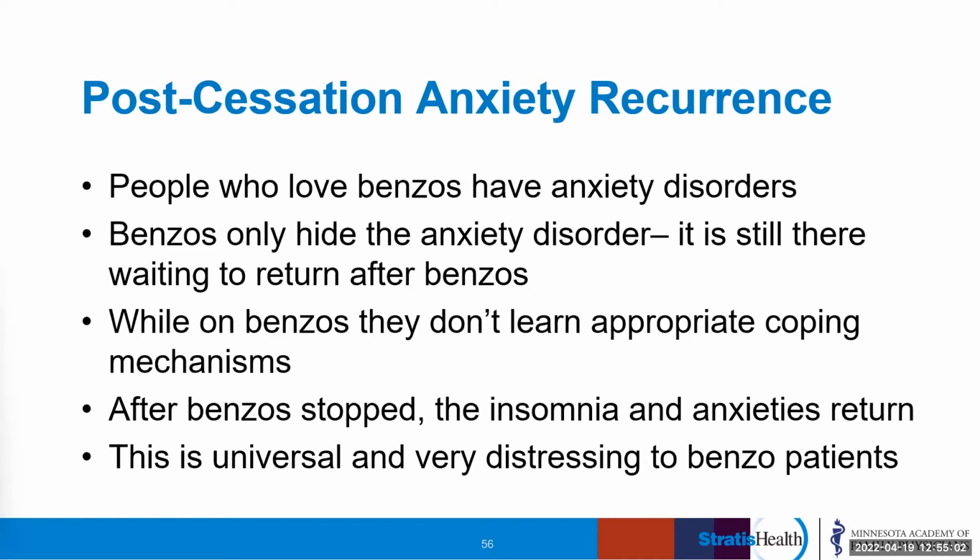So then the recurrence bucket is especially for anxiety or sleep. You stop the benzo, the thing you gave it to them for, it comes back. So again, they never really learned the coping mechanisms or never had their actual anxiety treated. It was almost Band-Aided all this time. It didn't actually go away, it just was covered up. And so insomnia, anxiety all comes back. And this is why people are like, nope.